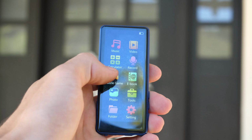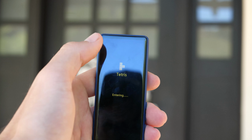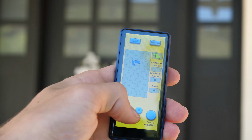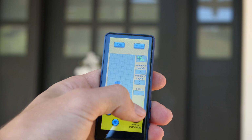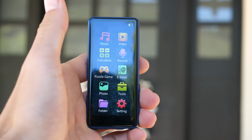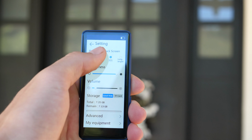There's the puzzle game app, because of course this thing has to have some random puzzle games on it. You do have stuff like Tetris and 2048, but they're pretty unnecessary. After that, we have an ebook app, because why wouldn't you want to read some books on this tiny screen? You'll also find the Photos app for viewing photos you've downloaded, the Tools app, which has some stuff like a timer, radio player, and a trashy beat maker thing, the Folder app, which lets you view all the files on the device, and the Settings app, where you can just change a few basic settings.